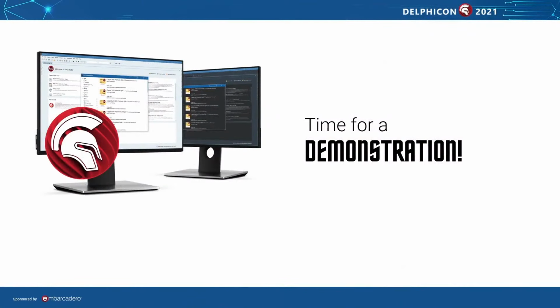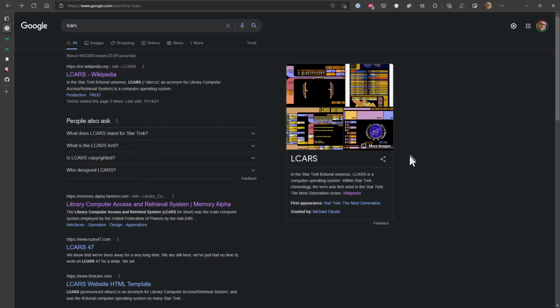Okay, time for a demonstration. So what I thought would be fun would be to take something that's fairly graphical and not a proper interface, and just reproduce it just because we can.